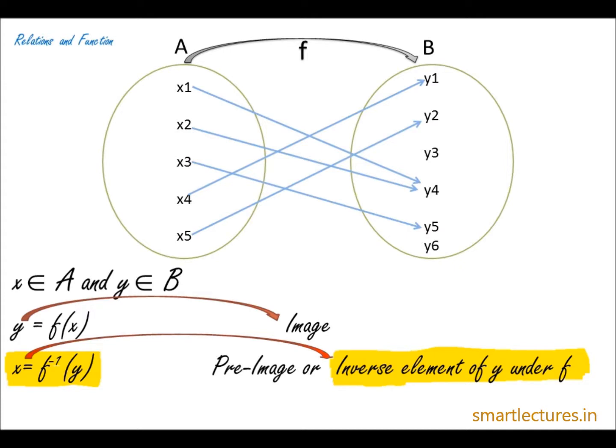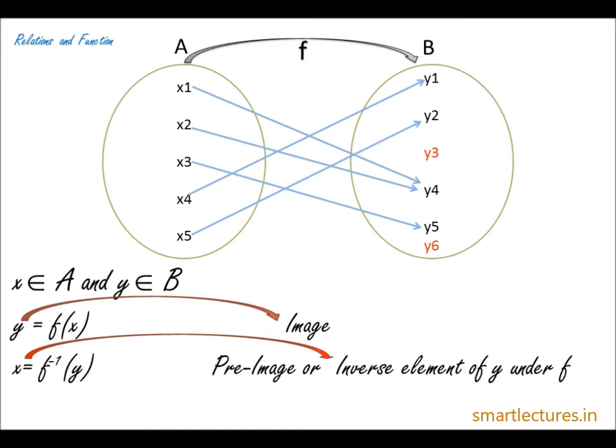You also learned about different kinds of functions like one-to-one, many-to-one, and onto functions. So as per this function, you will find that some element in set B will be associated to only a single element in set A, or we can say some element in set B will have only one pre-image in set A. But you will also find that some element in set B will have more than one pre-image in set A, and there are also some elements in set B which won't have any pre-image in set A.